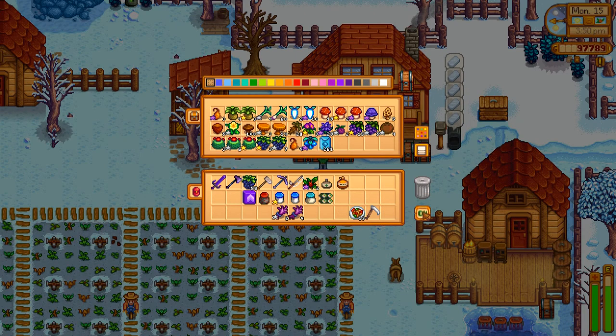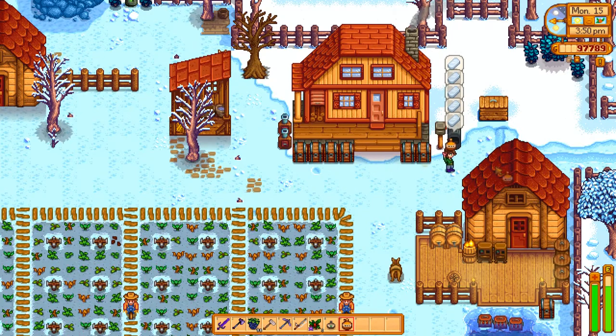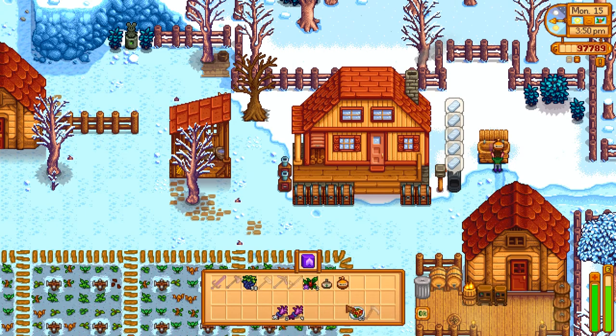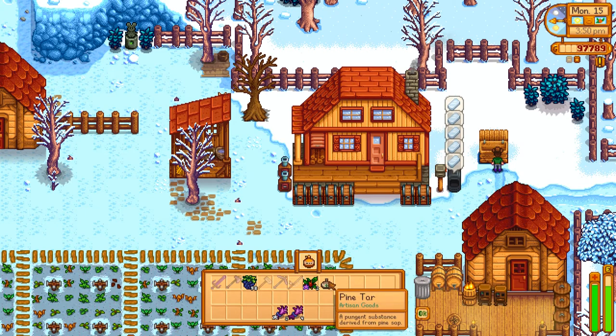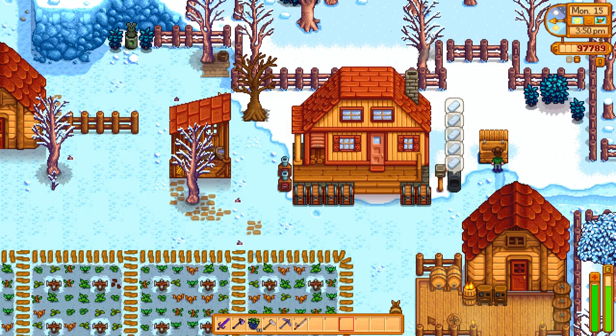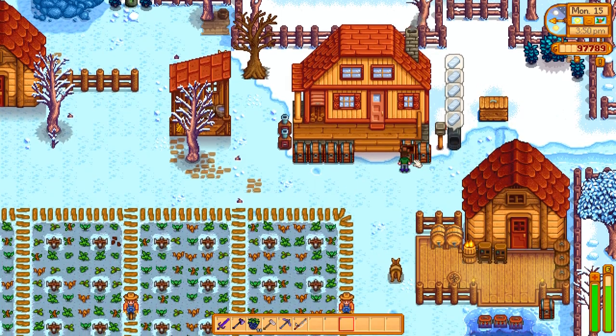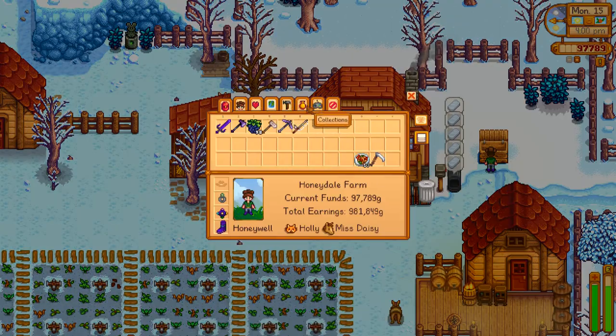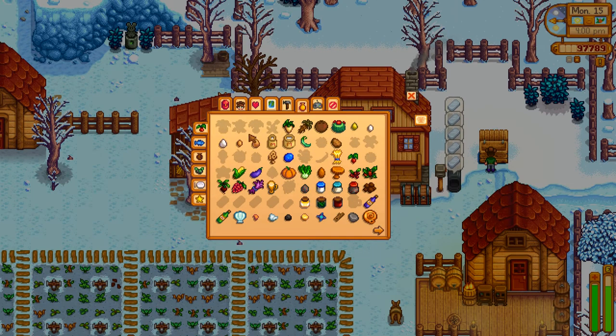Put those away. Moving so slow, so slow. Let's sell this. We need an oak resin too. What else can we ship really quick? Here's all the spring forage. Do we want to ship? I'm not ready to ship our bars. This is all the bars and plus the refined quartz, it looks like.